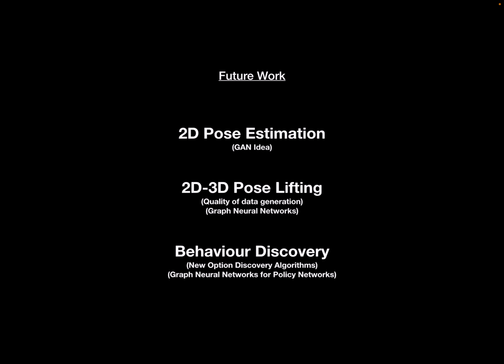And for 2D pose estimation, we can complete the GAN idea by working on a better inverse function that goes from P to C, and this was discussed in the last term of my project. For behavior discovery, there have been new papers this year and last year that can be used, and we can probably observe better behaviors. There are also graph neural networks, because these agents are physical agents, and all the physical structure can be represented as graphs. So graph neural networks as policy networks will also improve the behavior discovery part. I thank you for the opportunity given to me.